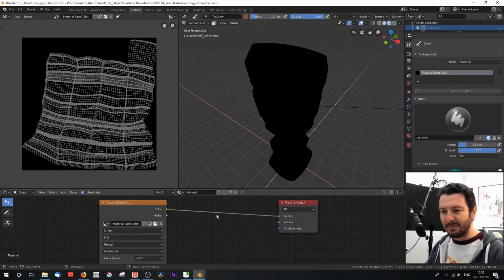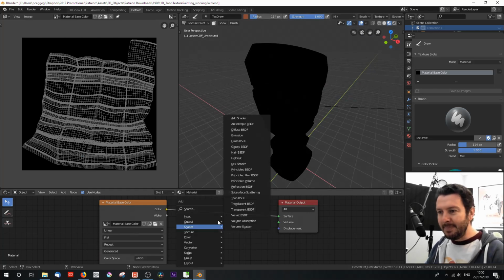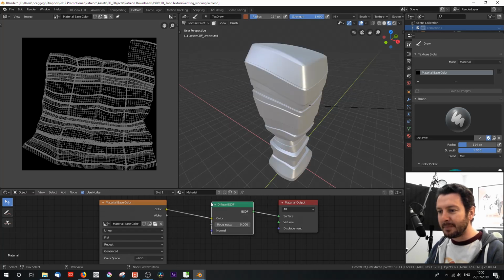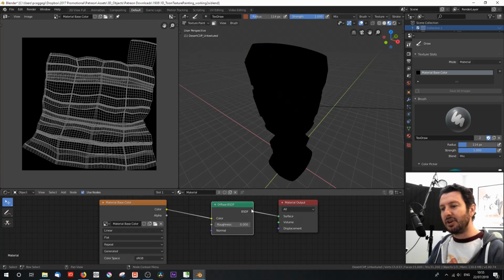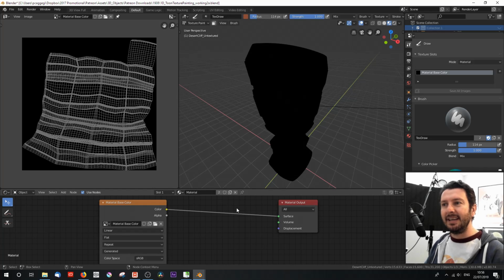Now, if you do need some shading or something like that, maybe throw in a diffuse shader. It's a little bit more lightweight, and so you'll actually see some shadows. But in 2.80, you don't really need to do that, and we do really just want to see the colors because this is for toon shading after all.